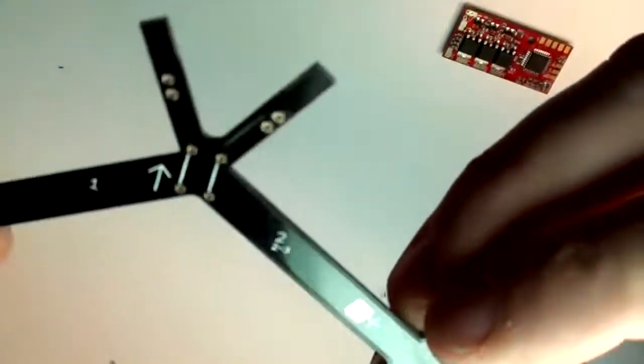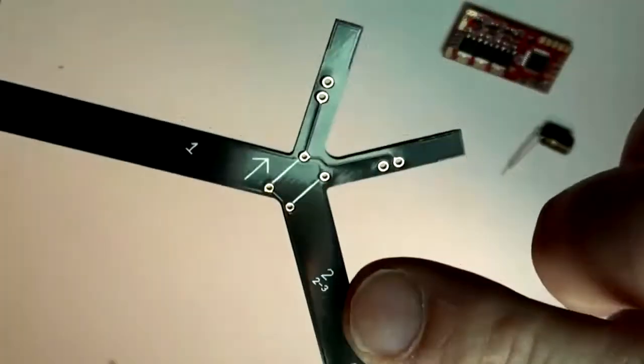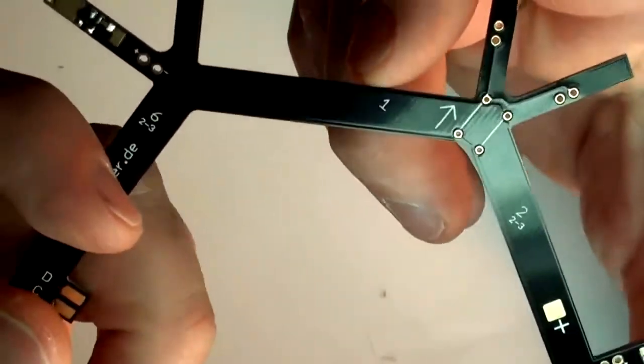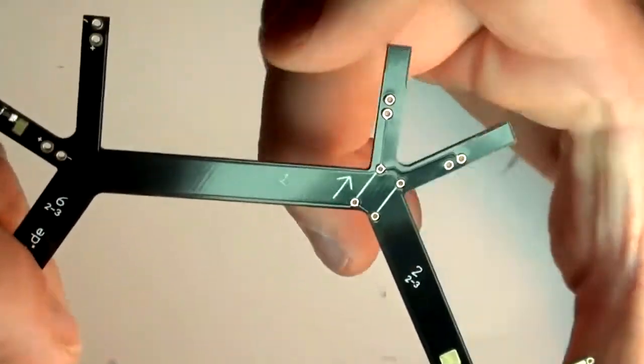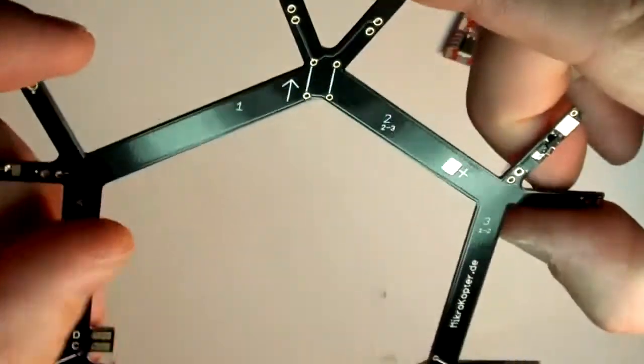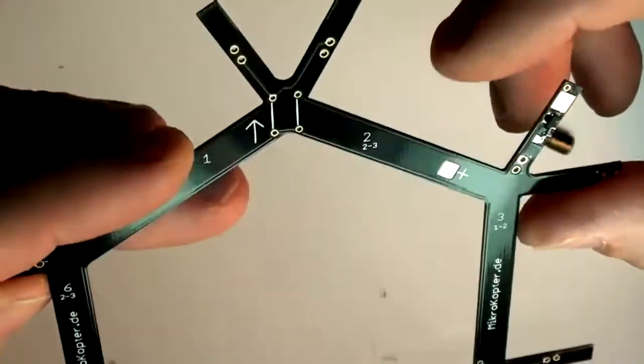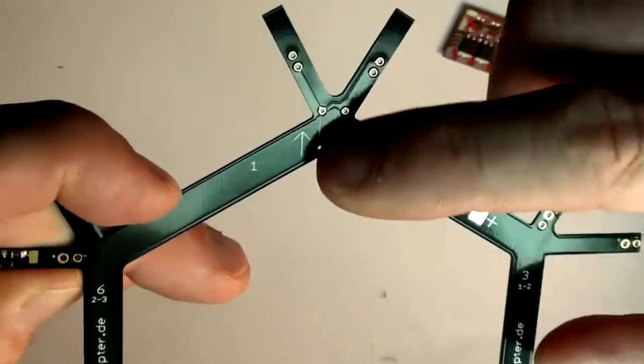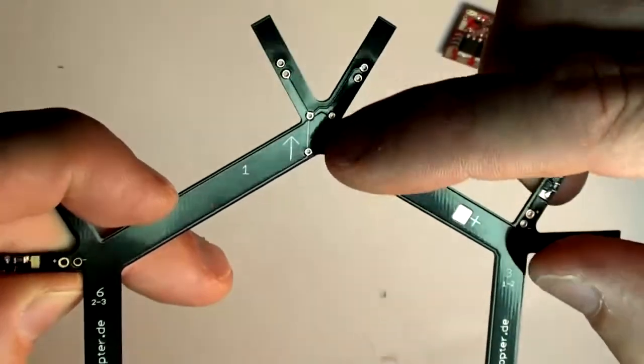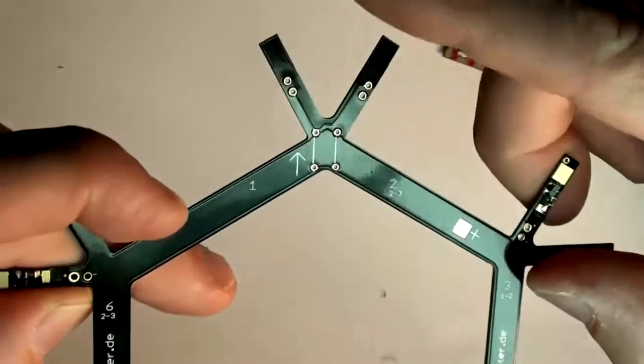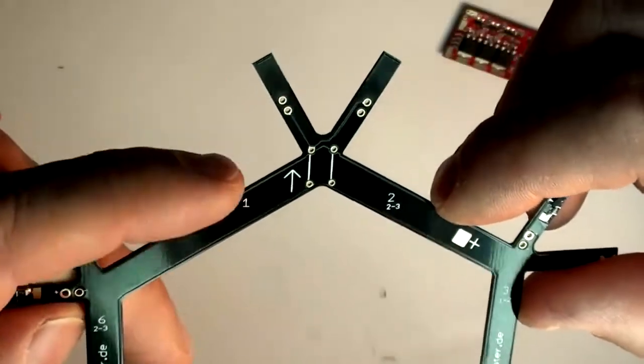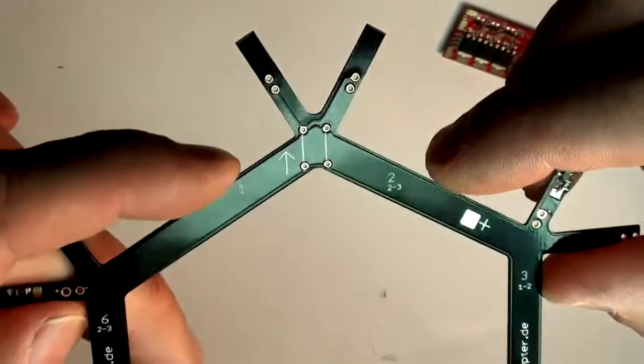One thing to look at, too, on here is the numbering. Always go by the number for your BL controllers. If you look at the manual, the manual may show you something different. On the older boards, the one started on this side of the front. You see, here's your arrow right here. So that's your front and your main front arm. Your red arm will go right between here. And on this one, the number one is on this side and the number two is on this side.